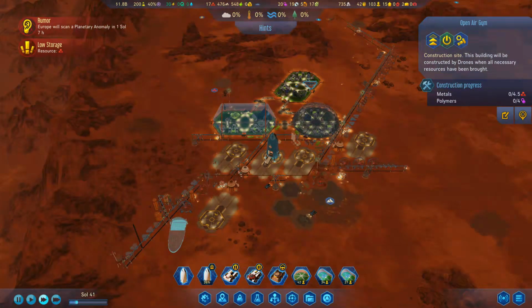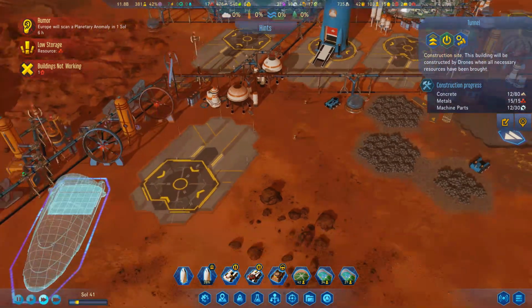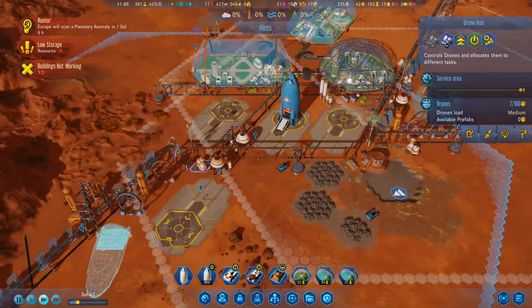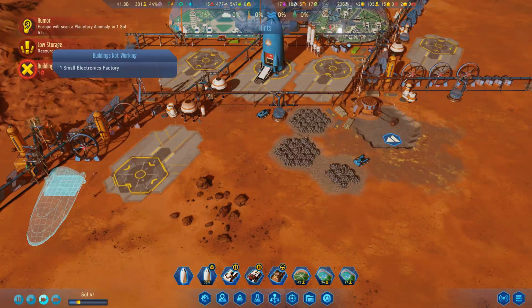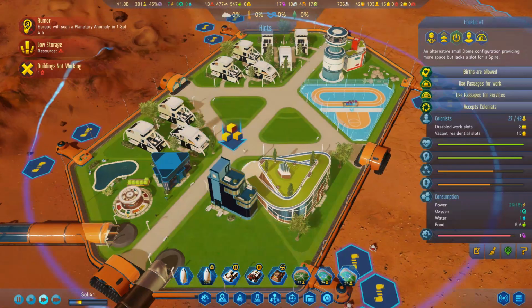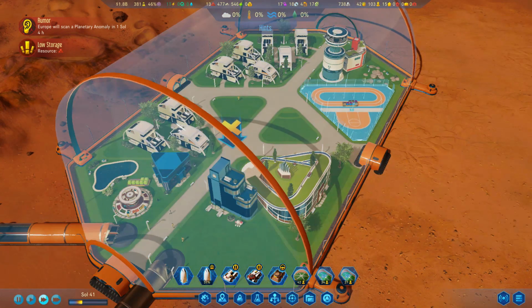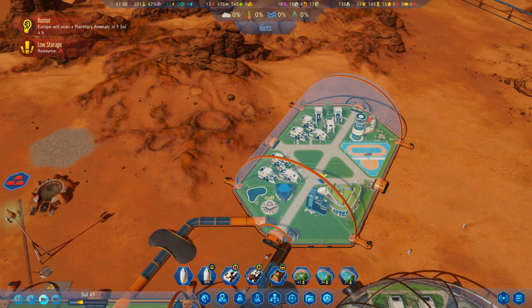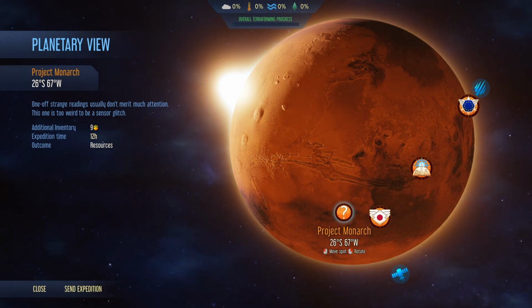Yes, resources are low. Yes, great, thanks. Concrete is needed. Well, why is it not getting concrete? I don't see why not. Is it not working, really? Why not? Insufficient rare resources. That makes sense. I don't have rare resources yet. Additional inventory. One-off strange readings. Okay.